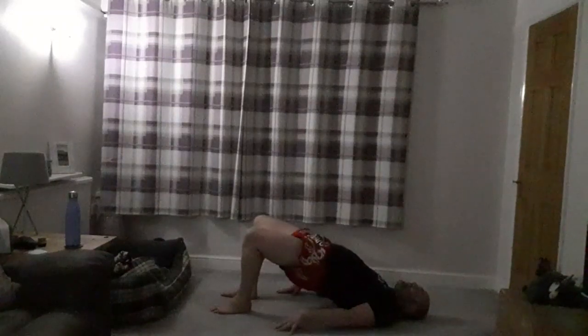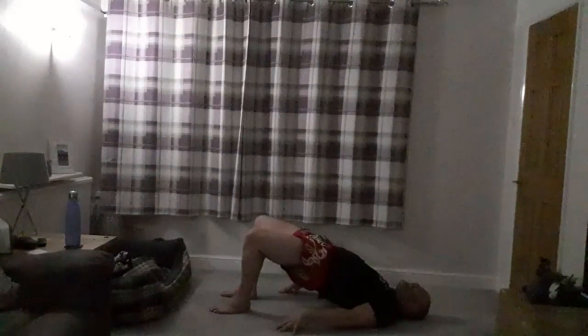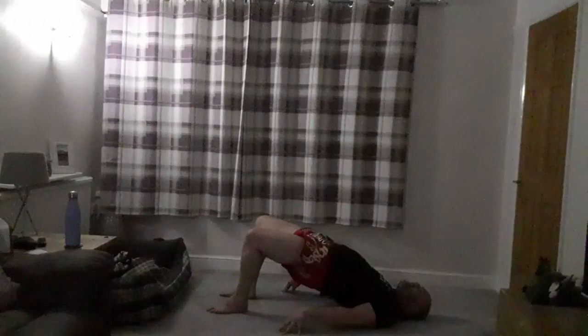Let's get ready to go then. In 3, 2, 1. Push those hips up as high as we can then. And relax down then. Again, squeeze that bum as tight as you can. Push those hips up. It's a good strengthening exercise. Lower back and bum. In 3, 2, 1. Push up as high as we can then. 15 seconds.